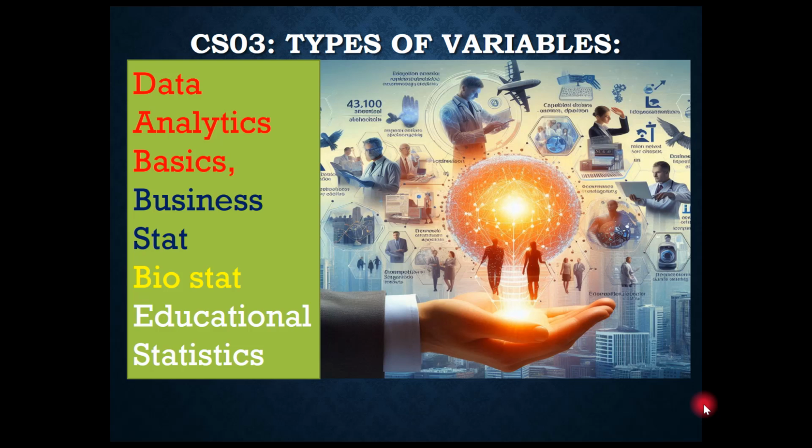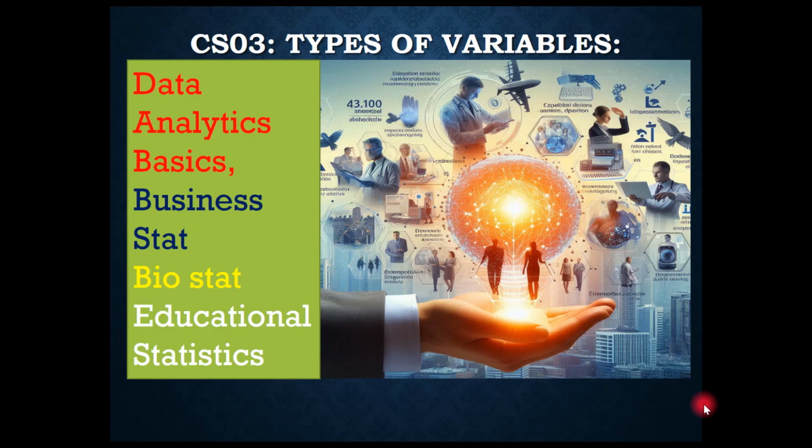In this video, we will explore the types of variables, which form the foundation of any statistical analysis across various fields such as data analytics, biostatistics, business statistics, and educational statistics. These are a few fields which I mentioned in my video. There are a number of different fields where data is generated and statistics is applied. This video is also important and applicable for those fields.